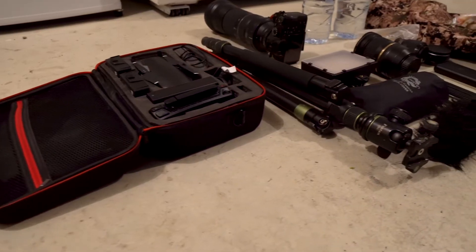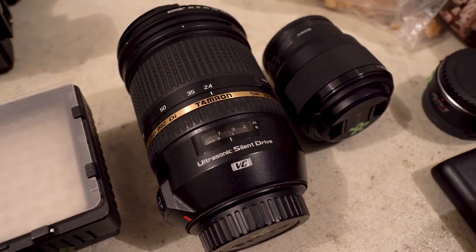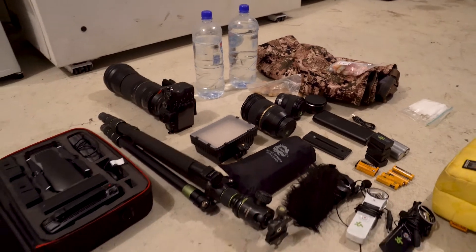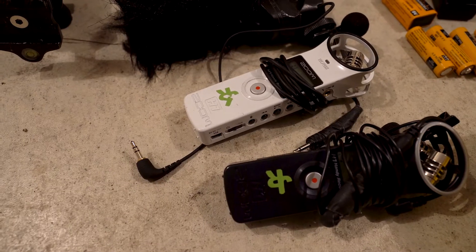Most of the things in my pack are related primarily to filmmaking. Every lens has its strength or purpose, its own reason for making it in the pack and on the hill each day. Whether it's spare batteries or audio recording equipment, this is what I would consider a must-have to film a hunt.